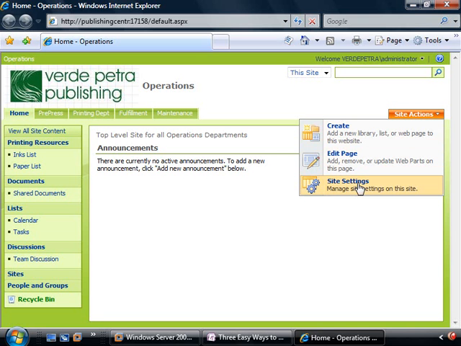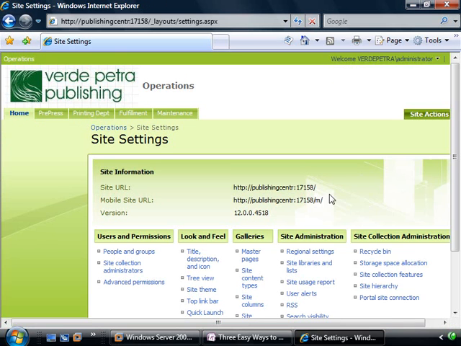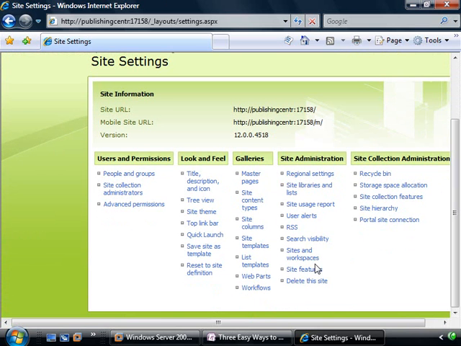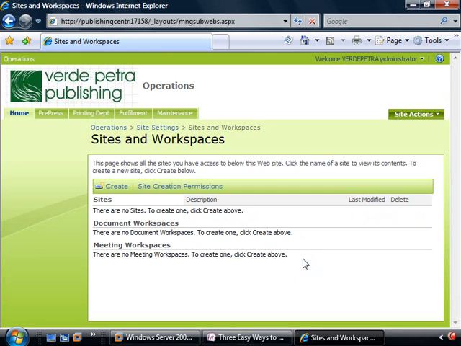Now, a lot of you are initially going to be very tempted to start here and create. Don't go here when you want to create a separate sub-site. If you want to create a new web page, which we'll cover in a different video, you can start here. But we want to create a whole complete site. And for that, we go to Site Settings. I'm going to scroll down a little bit and find Sites and Workspaces. This is where we're actually going to build those sub-sites that we talked about and looked at back in the slides. You'll see that currently there are no sites underneath Operations.